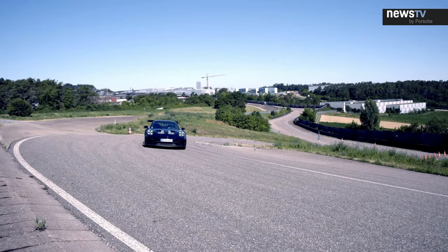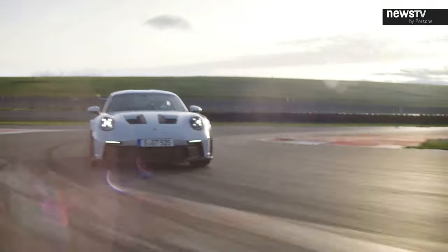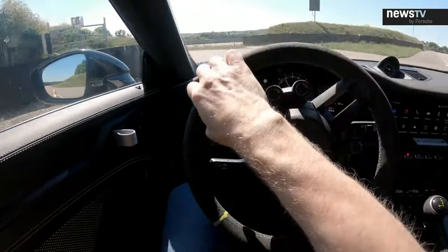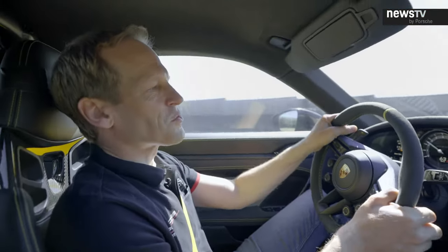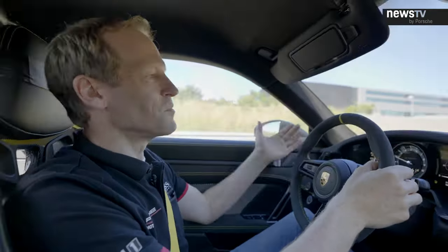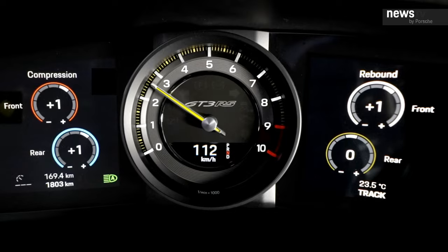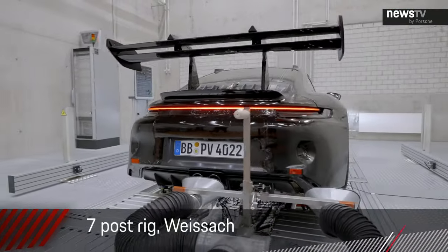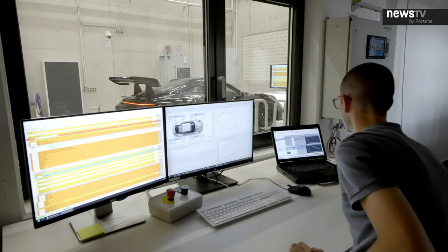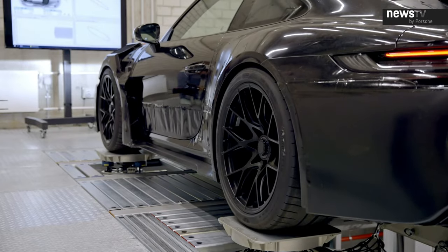Sitting in the new GT3 RS — the current GT3 already set a really high bar in terms of balance with its double wishbone front axle, but the new GT3 RS is a whole other level. A car with this much downforce is usually really sensitive to ride height changes, especially under braking where the front normally gains a lot of downforce. We made a change to the front geometry, adding more anti-dive, which gives a more equal aero load under braking and keeps the balance consistent. With our new steering wheel, adjusting compression and rebound on front and rear axle is just a press of a button while driving — on a bumpy track you go a little softer, on a smooth track or with fresh tires you can go stiffer.